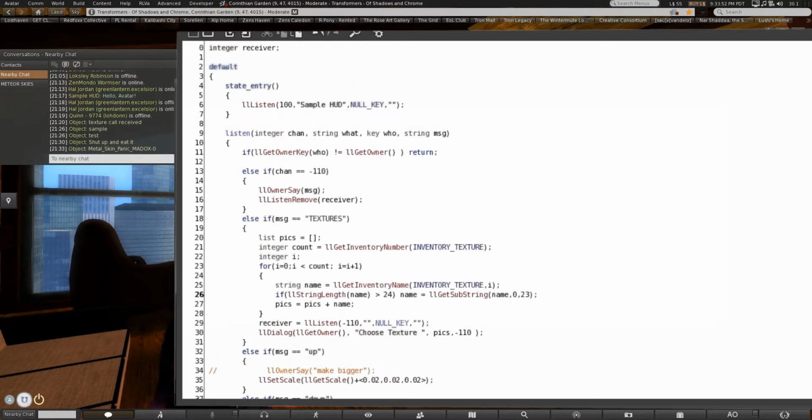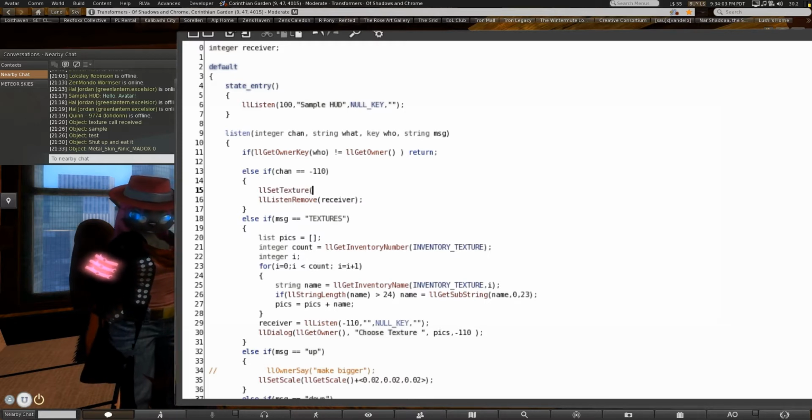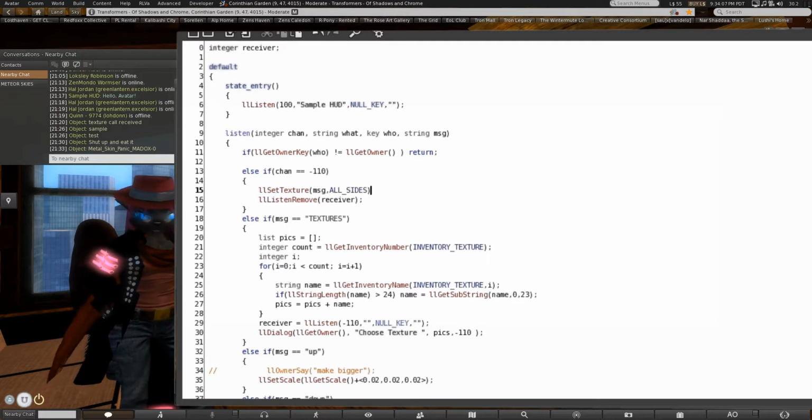Next thing we're going to solve is to actually put the texture in here. So, set texture message all sides.